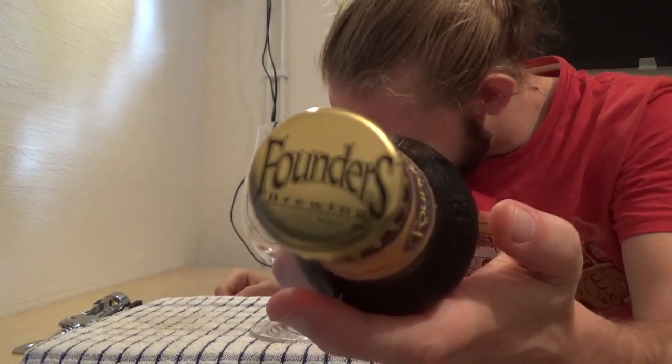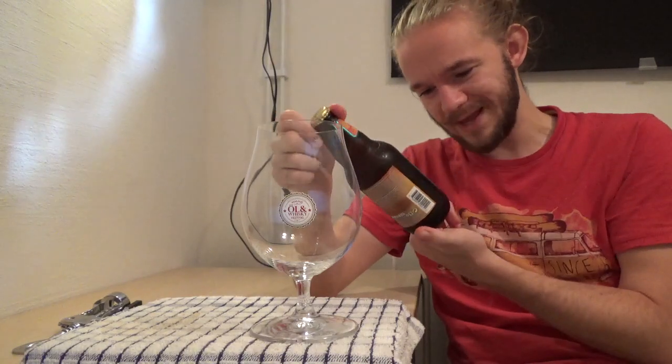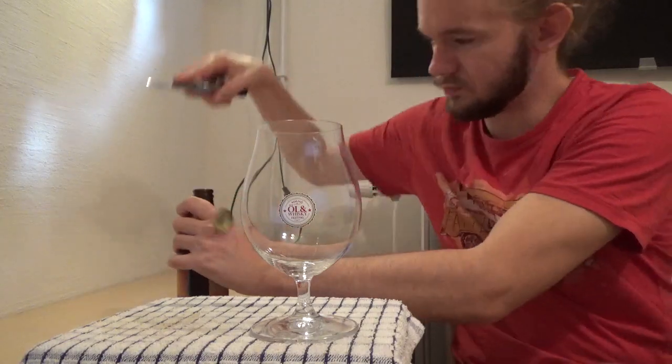But there you can see, there's the Founders Brewing bottle cap on this one. Like I said, it's an 11.1% Imperial IPA, or triple IPA, I guess you would have when it's this percentage. But it should be really nice. A Mosaic hopped IPA aged in rum barrels. So we'll see how we get on with this one. Without further ado, let's get it out and we'll get on with the tasting then.